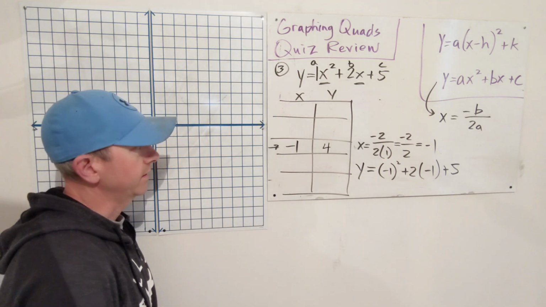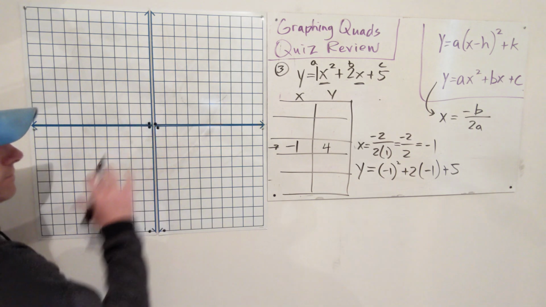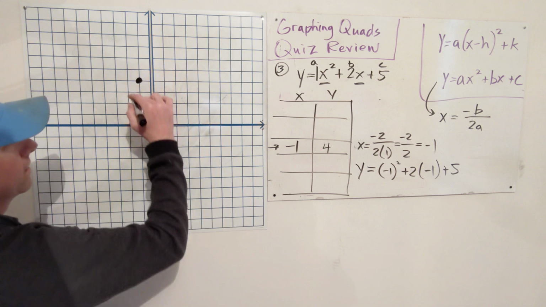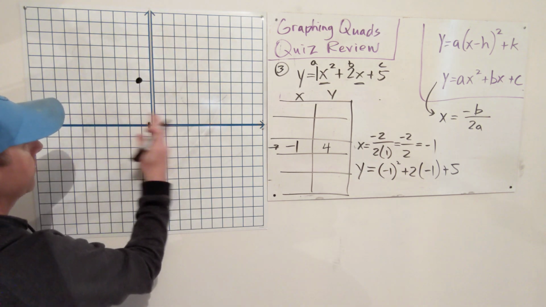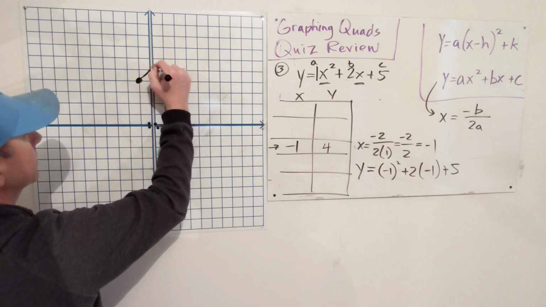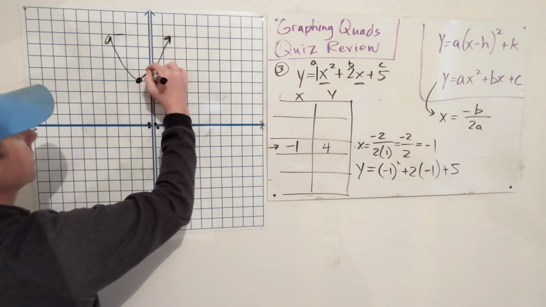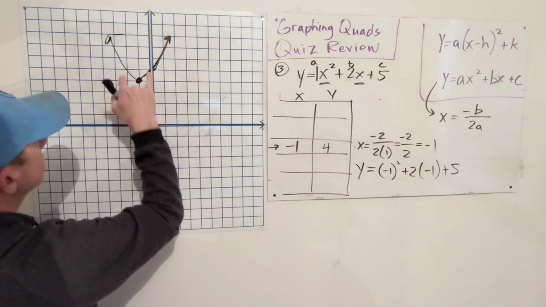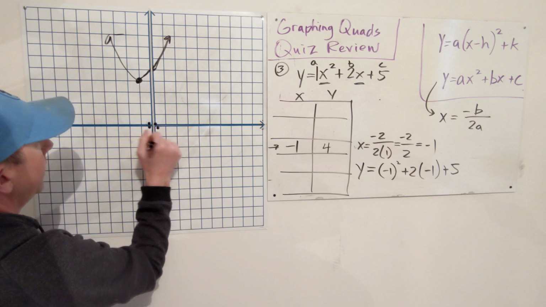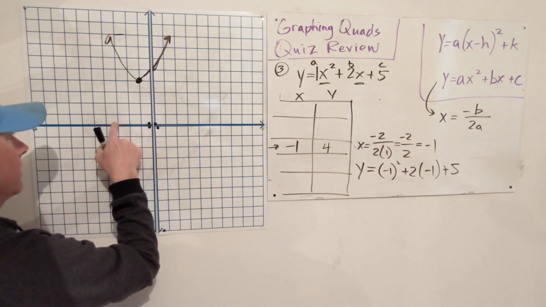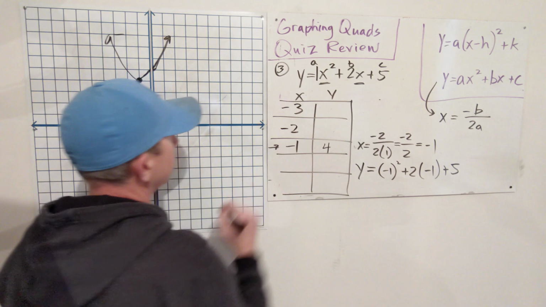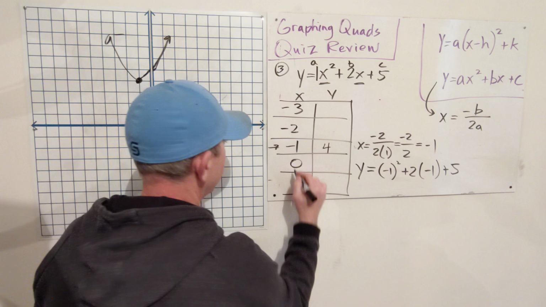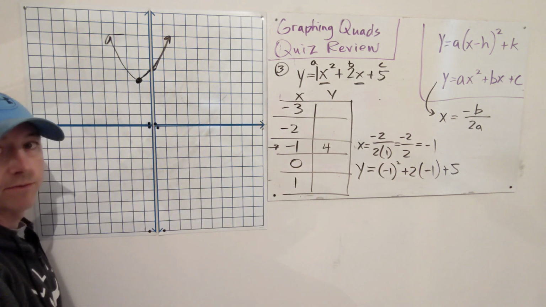That is the vertex. Now, how do we know what other points to check? Well, if you go on the graph, you don't have to graph it, but negative 1, positive 4 is up here. We know it's going to open up, but we want to check points. If the parabola is going to go something like this, you should put those closer together there. But if the parabola is going to go something like this, we need to know what these points are. We're going to check the points around negative 1. So negative 1, negative 2, negative 3 would go here, and then 0, and so negative 1, 0, and 1 go there. Okay, so that's filling out the table.